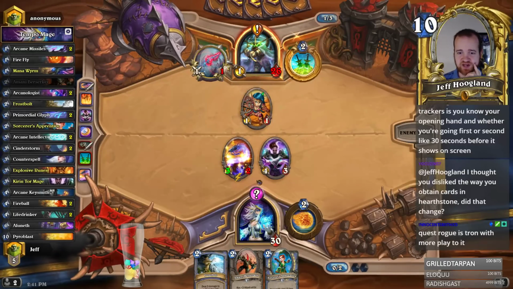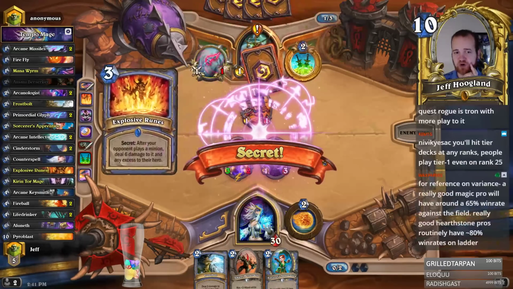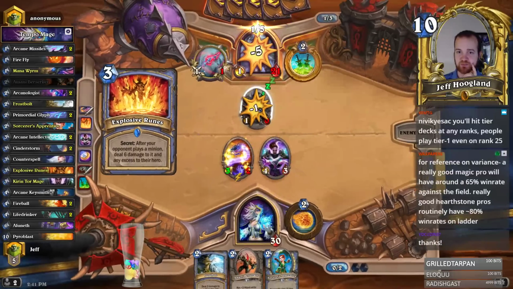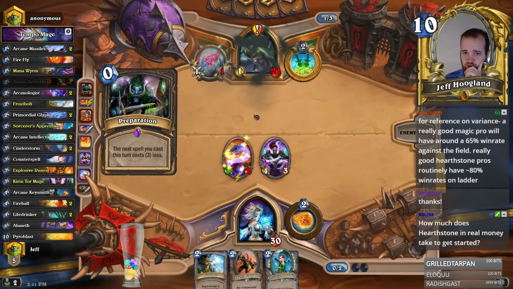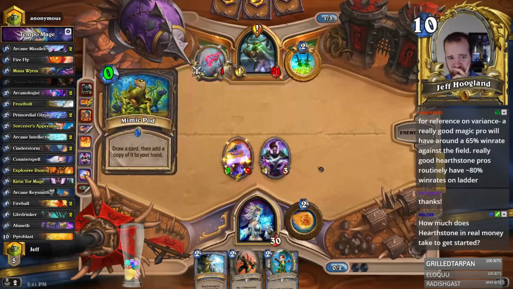So they played a minion out, which triggers my trap card. So this trap card deals damage up to 6 damage to the minion, and then it does all the overlapping damage to my opponent. So it killed their minion and dealt them 5 to the face.